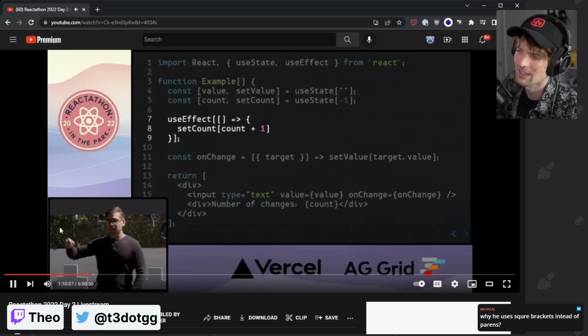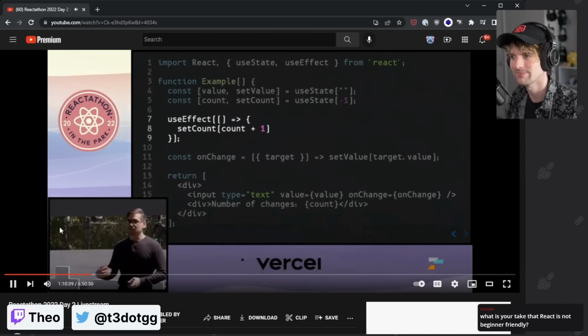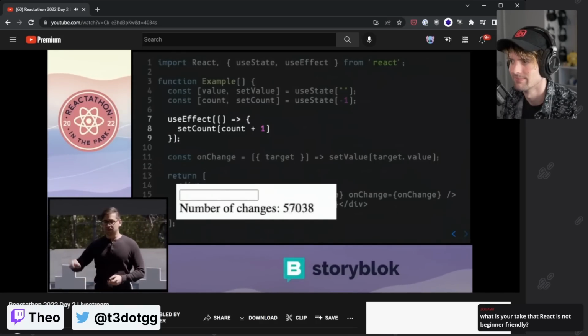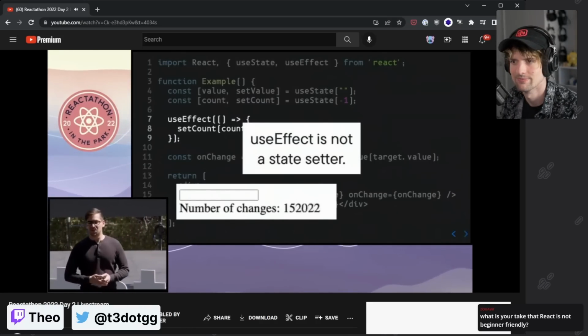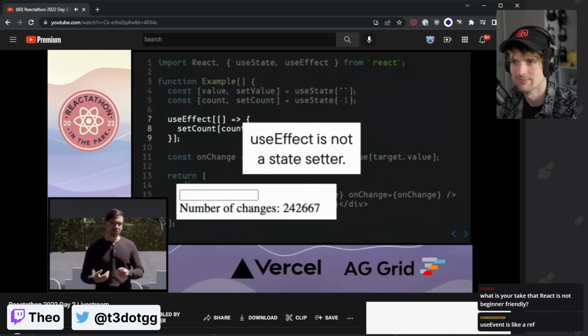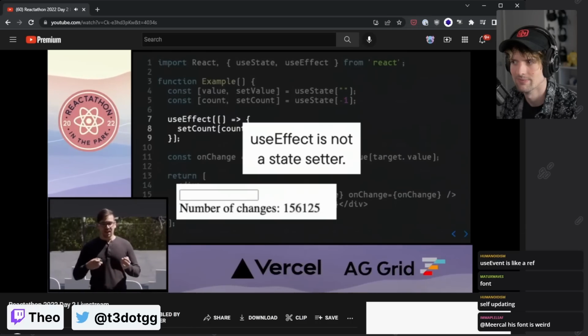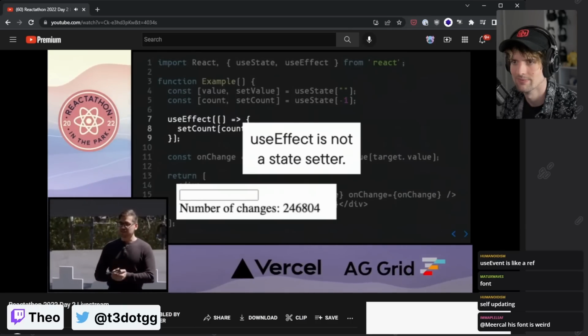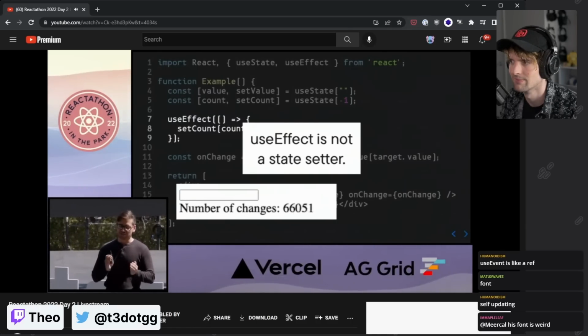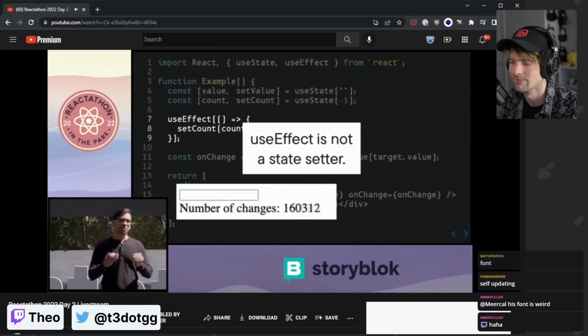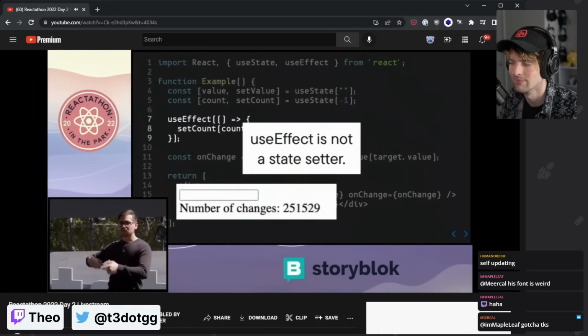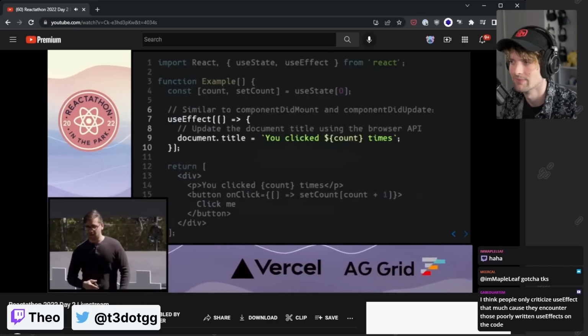You might think, okay, this is a side effect. This is only going to run once. But in reality, we have this happen, okay? So useEffect is also not a state setter. You could set state in it, but if you need to set state, you could do that in other places too. This has been one of the biggest problems, especially in the very beginning when I was making API calls, and when you put fetch requests in there and they start looping infinitely, things go really, really wrong.